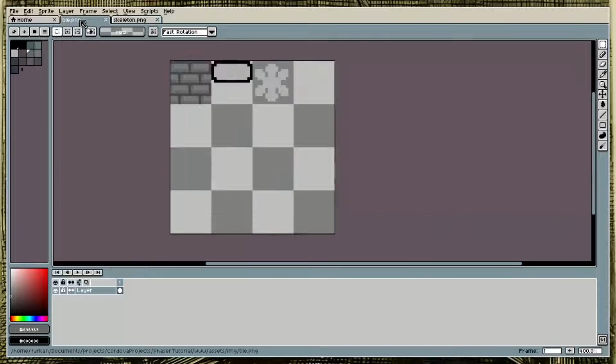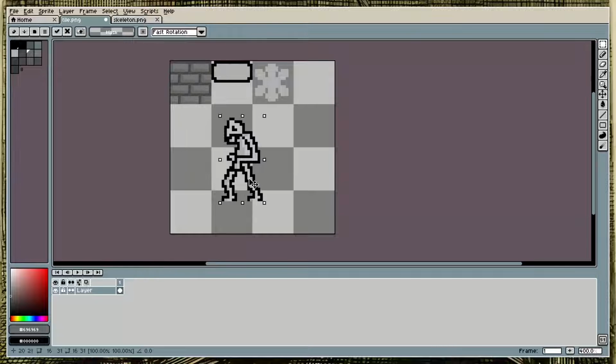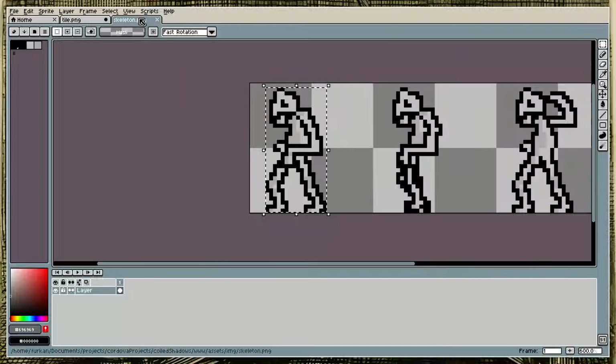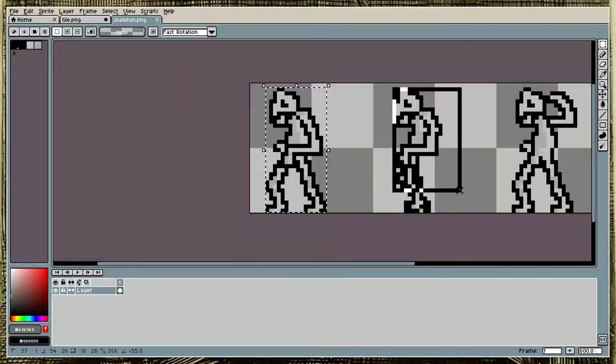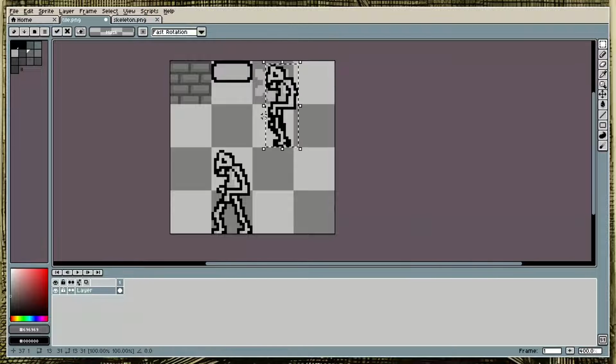Can we afford this? Yeah, I think for now. Yeah, this is one. This is the second frame. These are walking animation frames, these two.